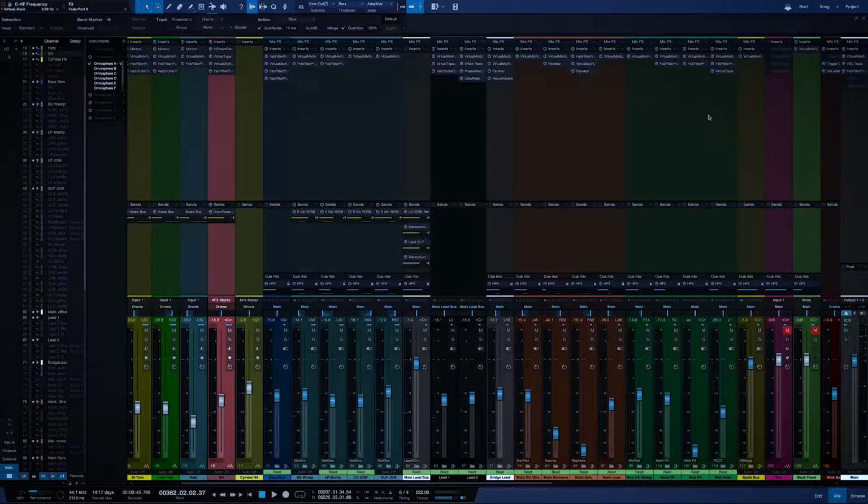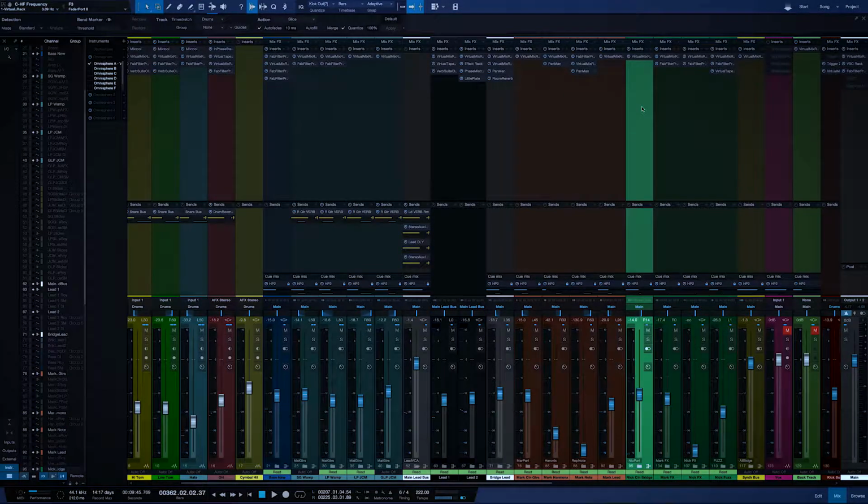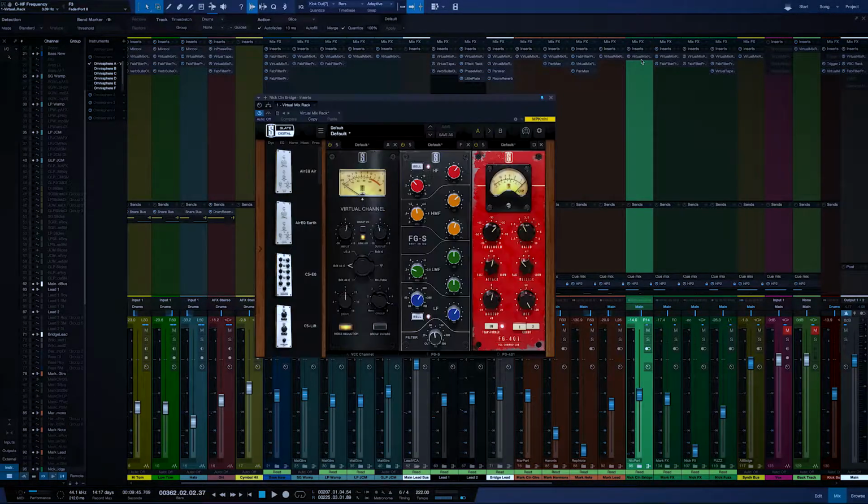We're so lucky nowadays to have amazing emulations of beautiful plugins that literally look identical to the hardware from which they came. But I'll tell you something that's not in every single instruction manual: you don't have to turn every single knob that's on the plugin. What do I mean? Well, let's take a look. Let's take a look at this part right here.